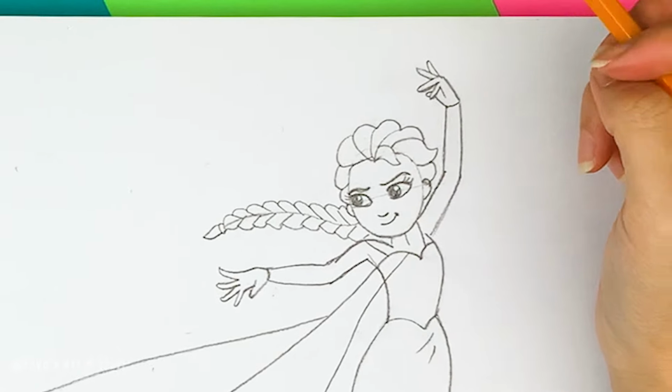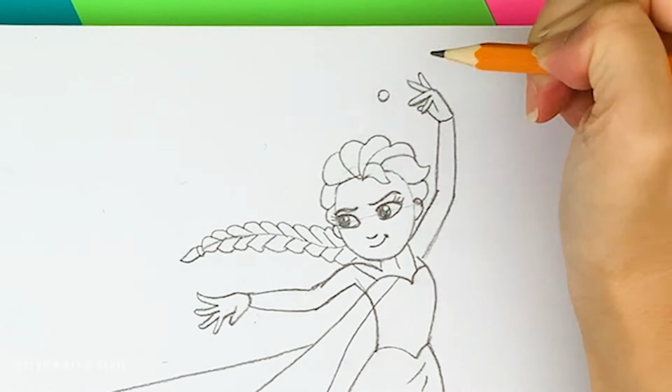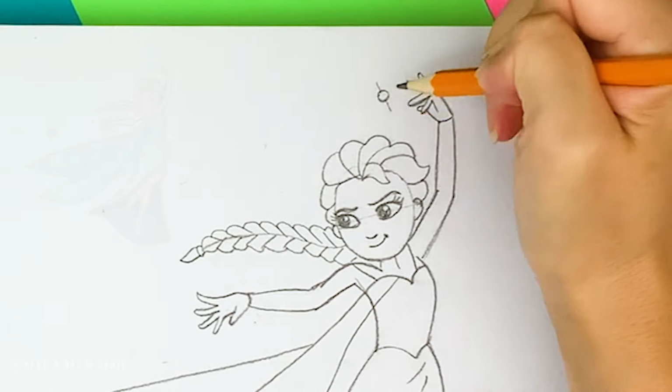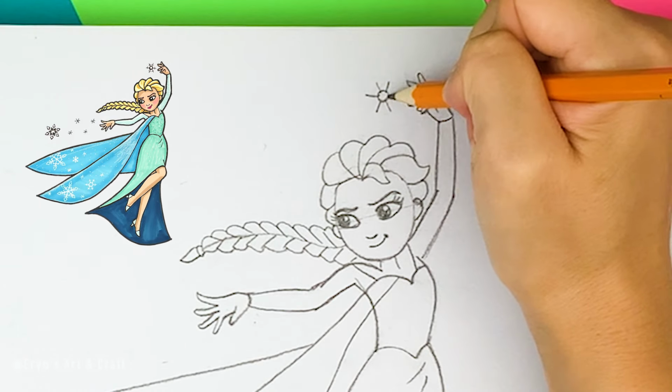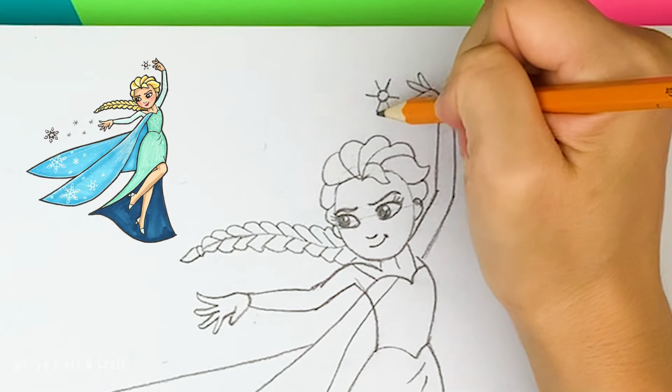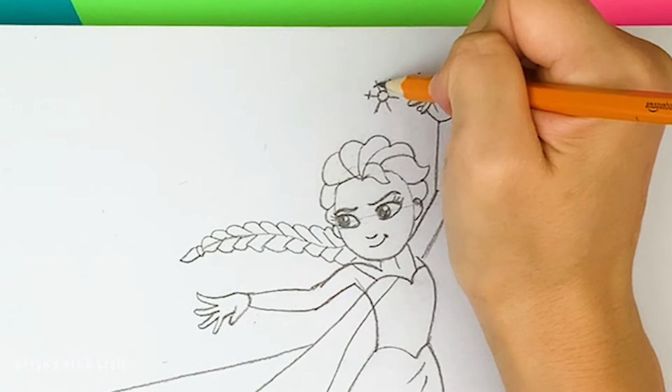Now let's draw the snowflakes. So next to the hand, draw a small circle and 6 lines around the circle like this. Make sure all the lines are the same length and draw a small line at the end like a cross.